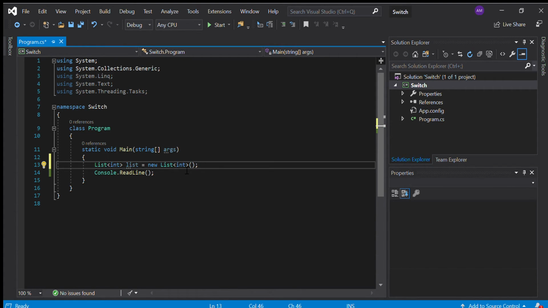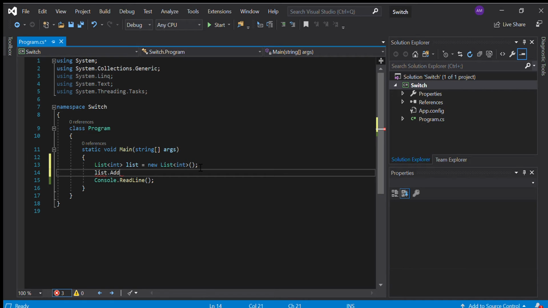So there we have a list, but instead of defining what's inside it, we use list.Add. Then if I write 1, now the list only has one component in it, and it's 1. So if we had int i equals list, and then we wrote 0, i would equal 1 because that's the only component.